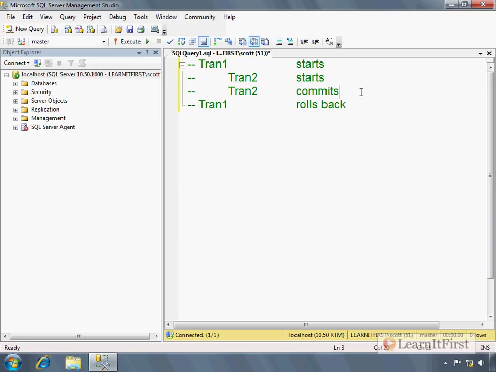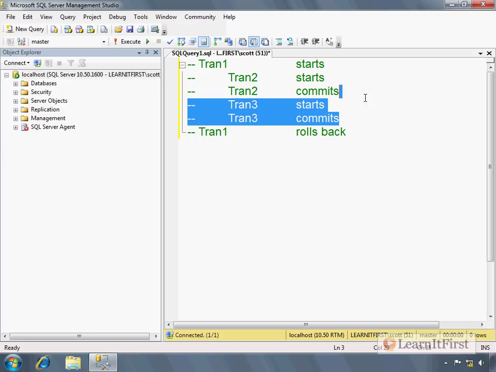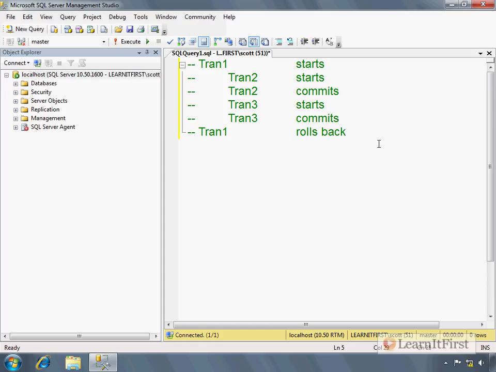If we further expanded this and brought in transaction 3, and we said it starts, and transaction 3 commits, what's going to happen in a case like this? At the end of this, what's going to happen to transactions 2 and 3? Will this one commit, or will this one have rolled back? I'll leave that because I don't want to cover that just yet. We're about to get into that.